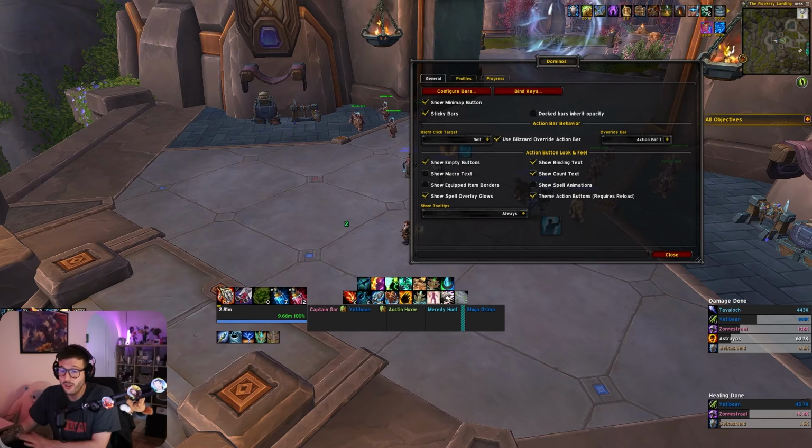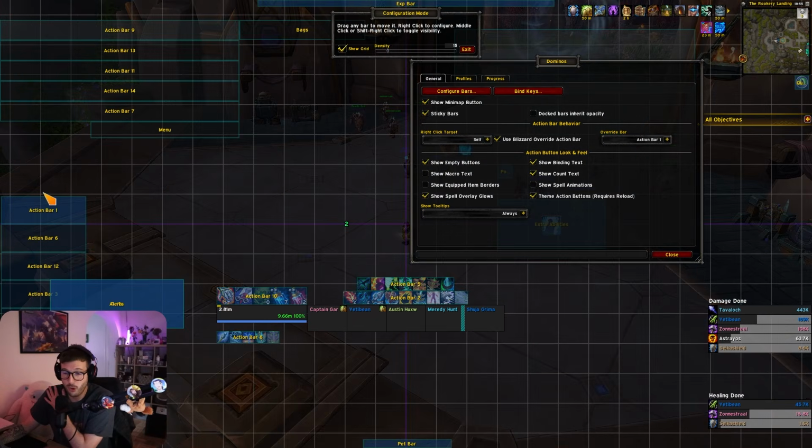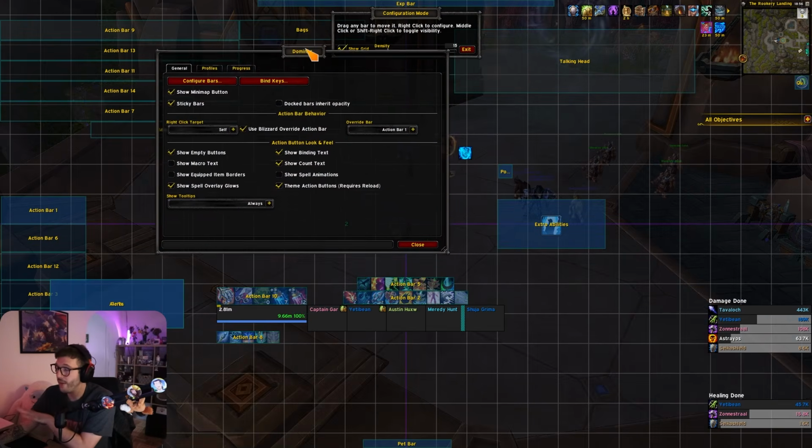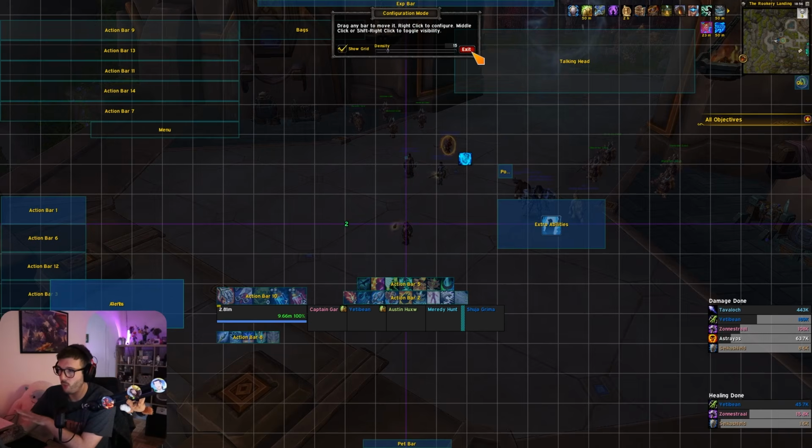Now, this is sadly an add-on that I cannot share the import code for. I will just show you that, generally speaking, what I do is I have bars right here with my own keybinds, alerts, and then, yeah, you will have to replicate this. I will find a way to share it on my Discord at some point, but this is sadly an add-on you will have to do yourself.